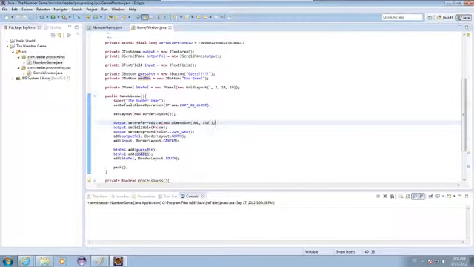Next time what we're going to be working on is putting some functionality into this window and maybe even getting into some game logic.